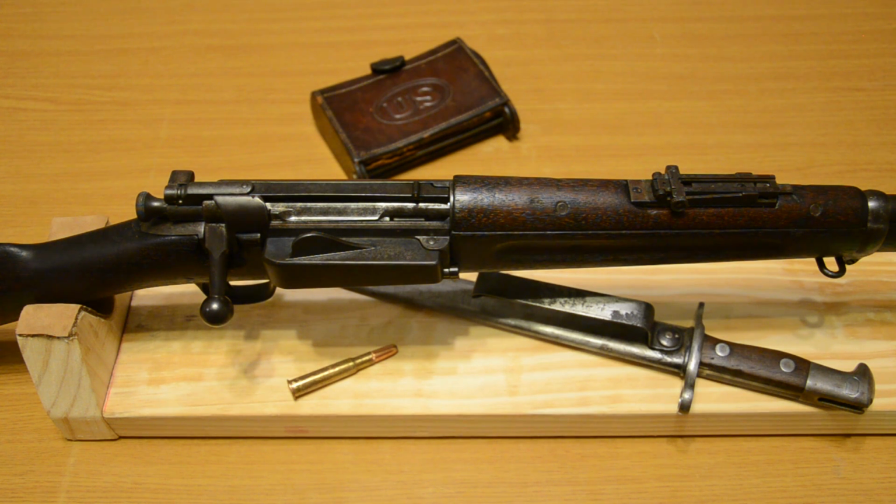I went to the local gun show 3 months ago, and I saw this rifle on the table along with many other Civil War relics. Well, everything else was a Civil War relic. Of course, this is Spanish-American War. But anyway, everything on the table is covered in dust. Looks like it came out of somebody's coffin. From the seller, it was apparently sitting in the attic for at least 15 years until he found it. And he himself was selling it as a relic, a wall hanger, to complete that dream man cave of U.S. military arms. But I saw something else.